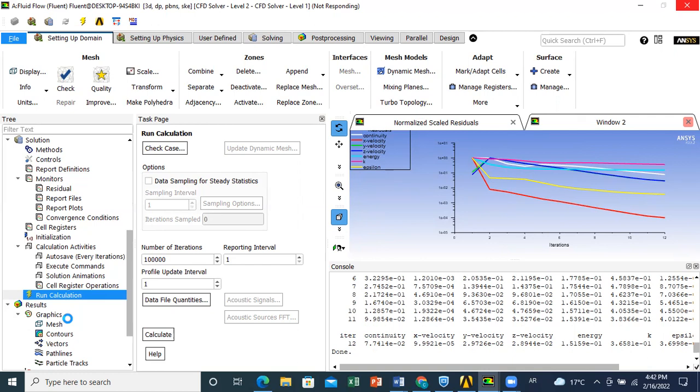You can consider what type of methods you want to use, whether it is a second order scheme, a first order scheme, etc. You can also determine what accuracy you want to reach, what residuals are allowed for the different variables: continuity, velocity, temperature, turbulent parameters such as k and epsilon, etc. And you will run your simulation.